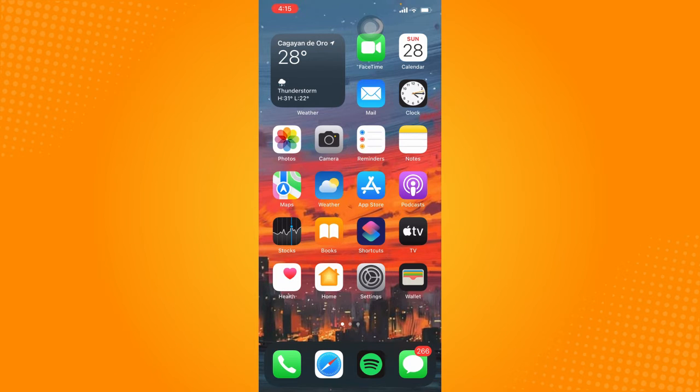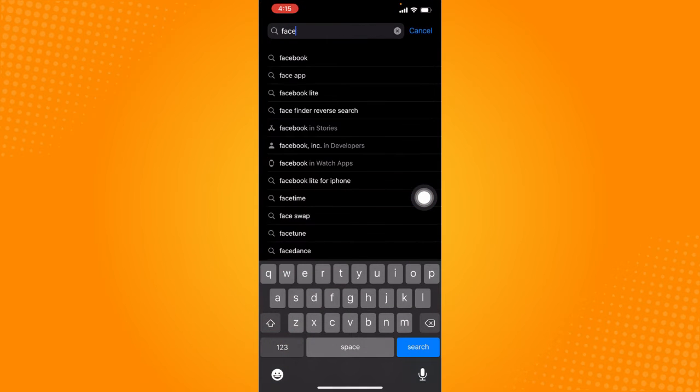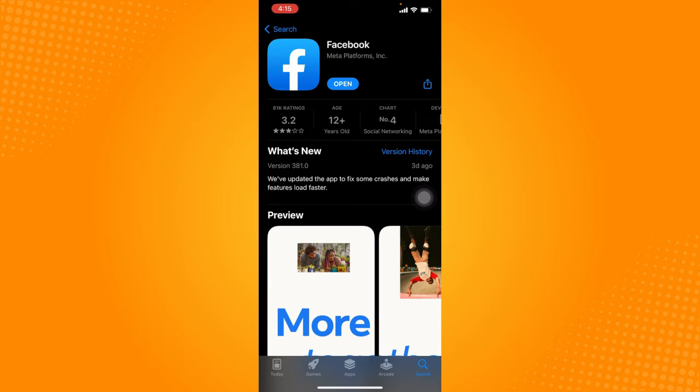So before we head straight to the Facebook app, let's first visit the App Store over here, or if you have an Android, just open up your Play Store and search for Facebook. What we're going to do here is check if our Facebook is up to date. To do that, let's focus on this button right here. If it says open, like on this page, that means your Facebook is currently up to date. However, if it shows an update button, that means your Facebook is outdated and you have to update it simply by clicking on the update button.